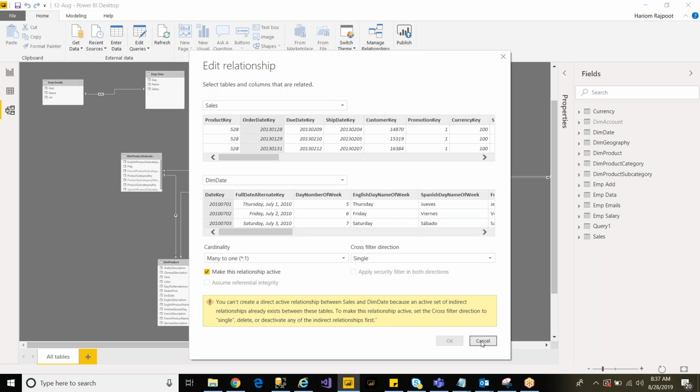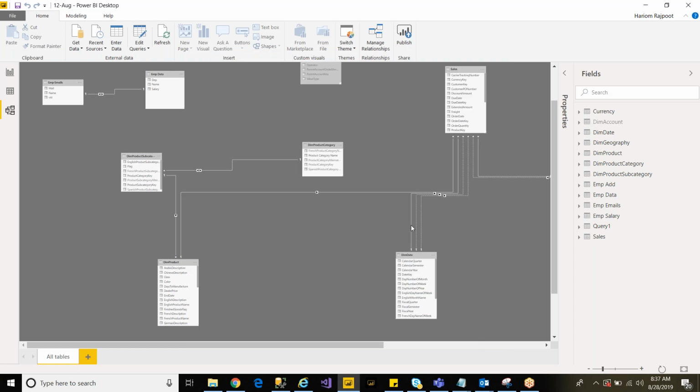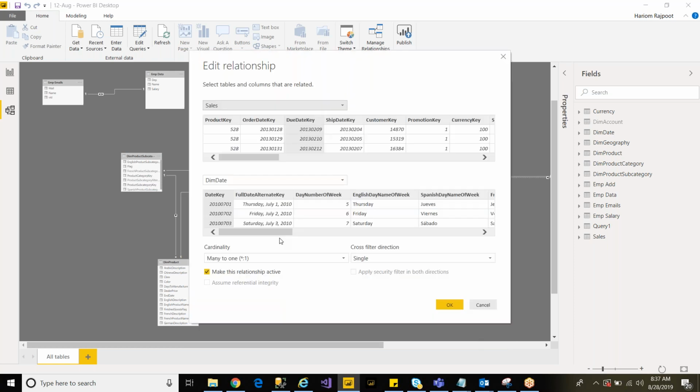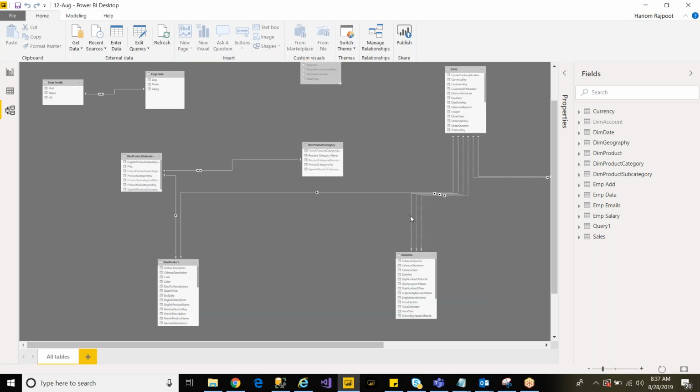So you need to deactivate the first one by just unchecking this check mark. Now the relationship is not checked, so it is automatically inactive.